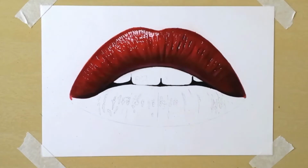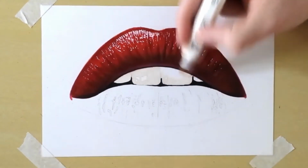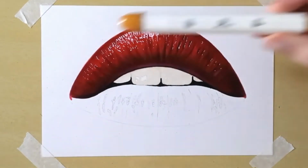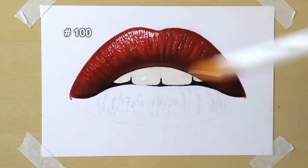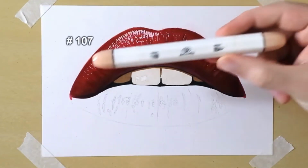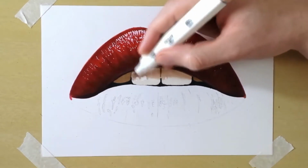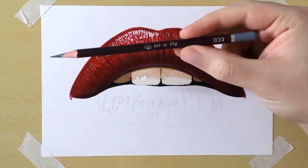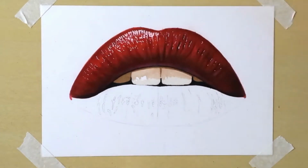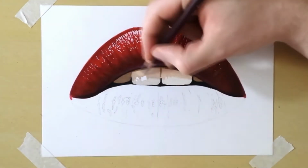This is the part where we start working on the teeth. And since they're behind the lips, of course, you need to add a lot of shadows on them. You can use many layers of gray, warm gray, dark brown, and also black to make them look real. And after that, you use the white gel pen.